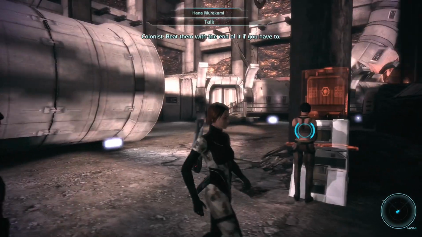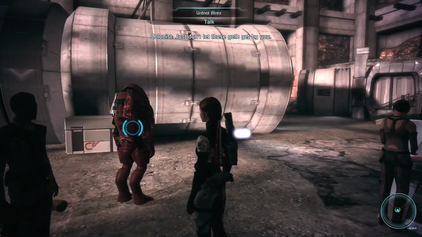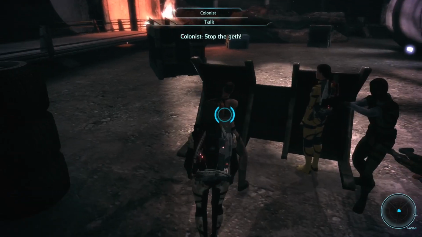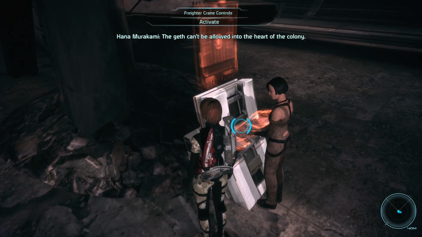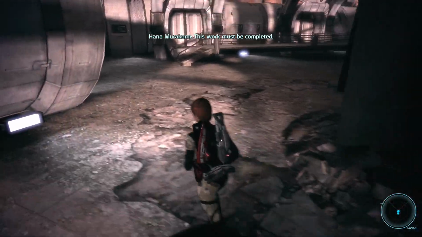Beat them with the end of it if you have to. Just don't let those Geth get by you. That's good. Good soldier training. Stop the Geth. They're coming. They just keep on coming. The Geth can't be allowed into the heart of the colony. This work must be completed. This work must be completed.